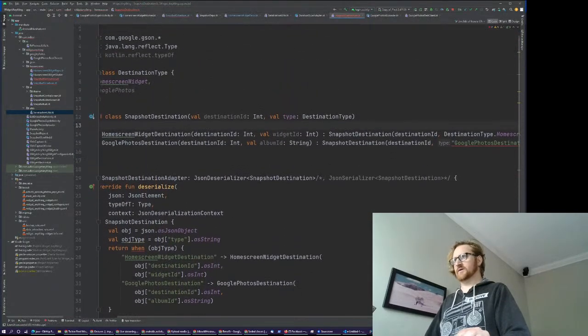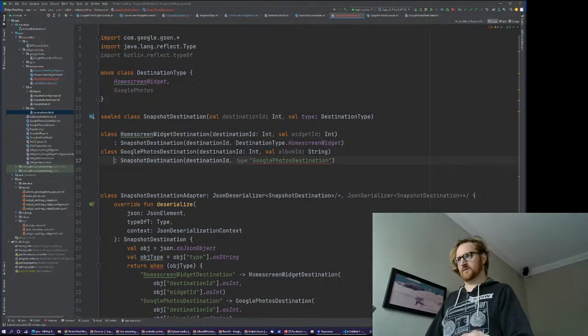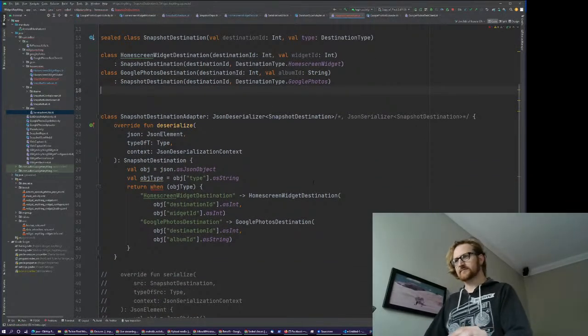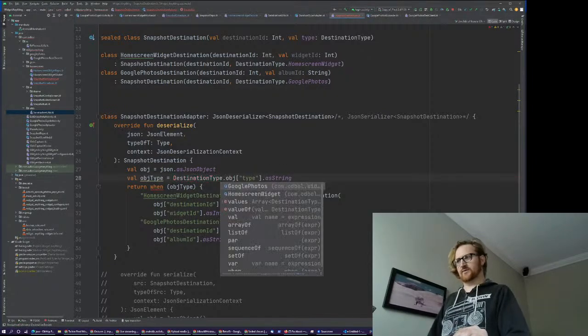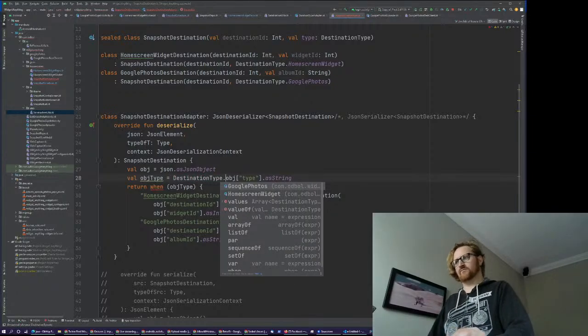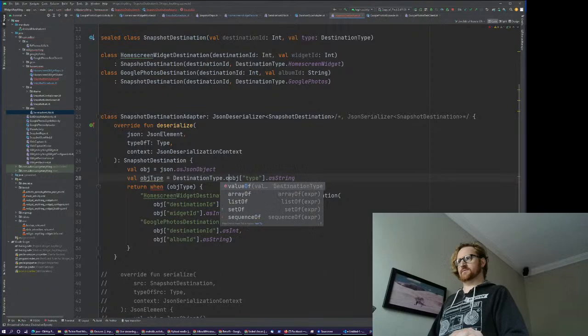Okay, really feel like we're running out of room here. Destination type Google Photos. So now we do that, I guess. And now we need destination type ordinal.